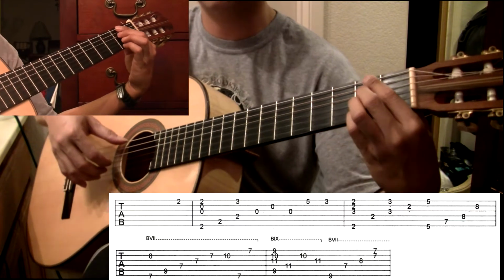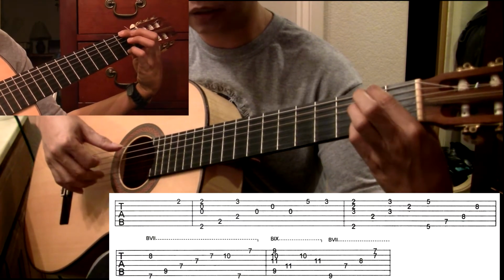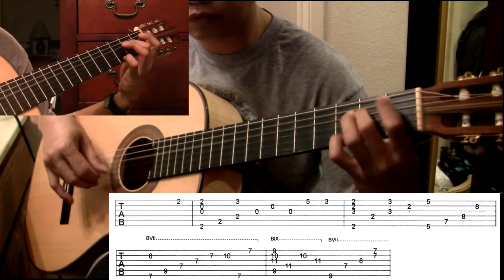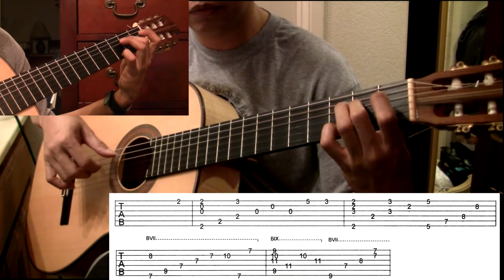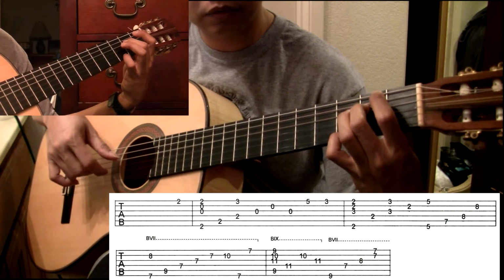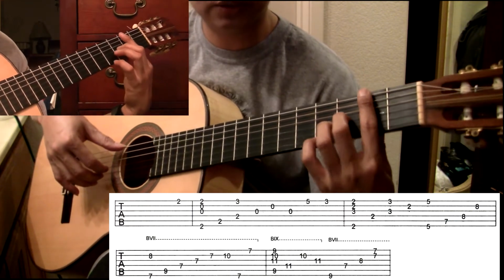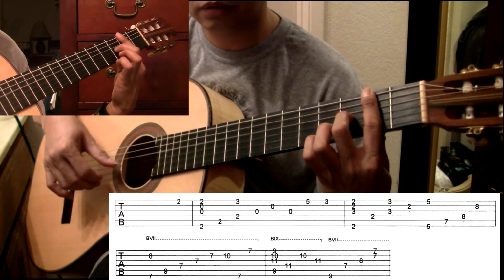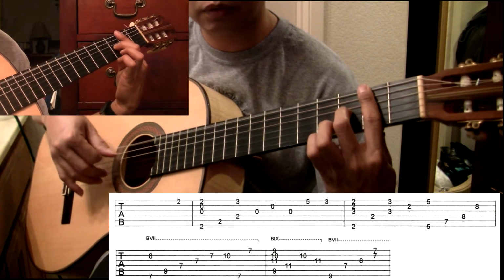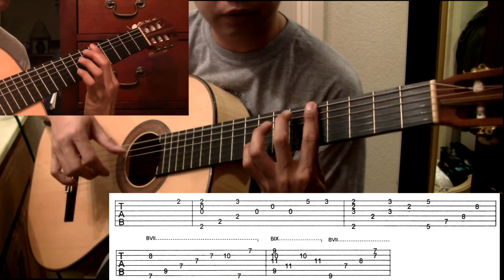If you read the tabs there, it'll say hit the this bass and these treble. Okay, again. And bar on the 2nd fret. Then 5th fret bar.